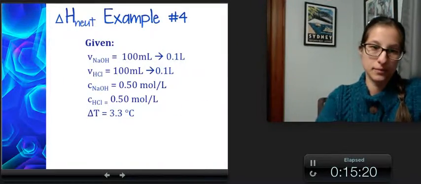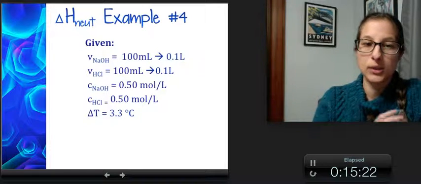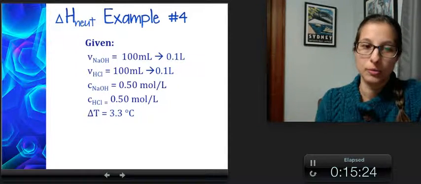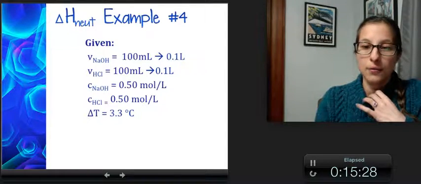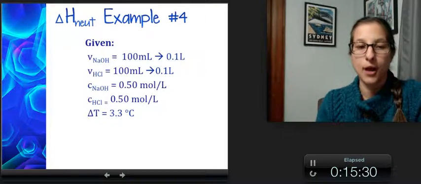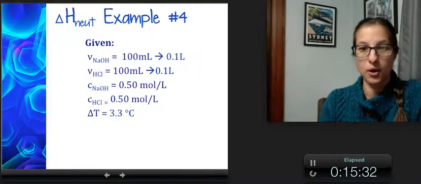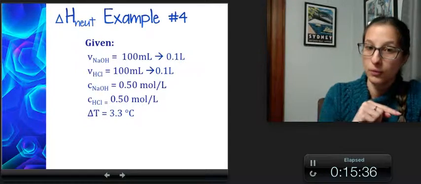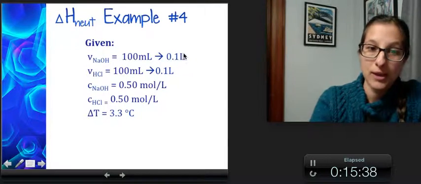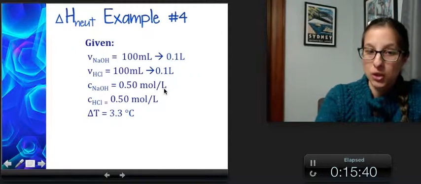Now let's write our givens. Okay, now I'm putting my volume into liters because the formula for finding moles from concentration and volume requires that you can cancel out the volume amounts, right? So it has to be liters here so that I can cancel it out with liters there.